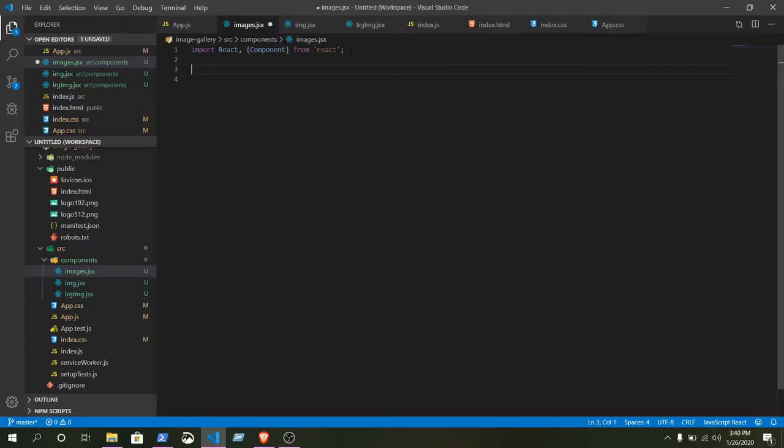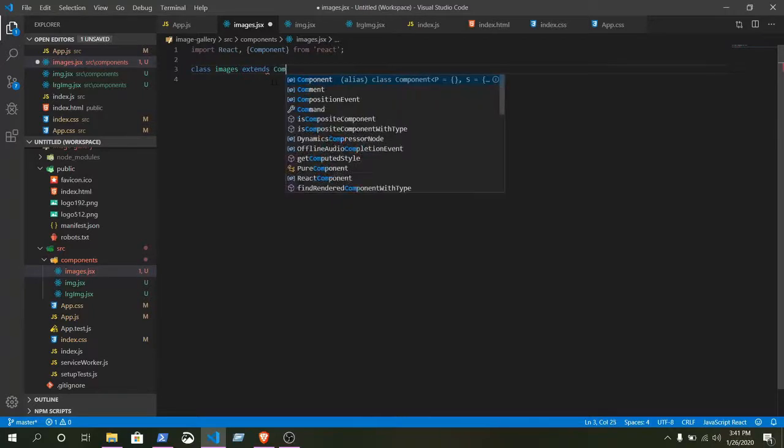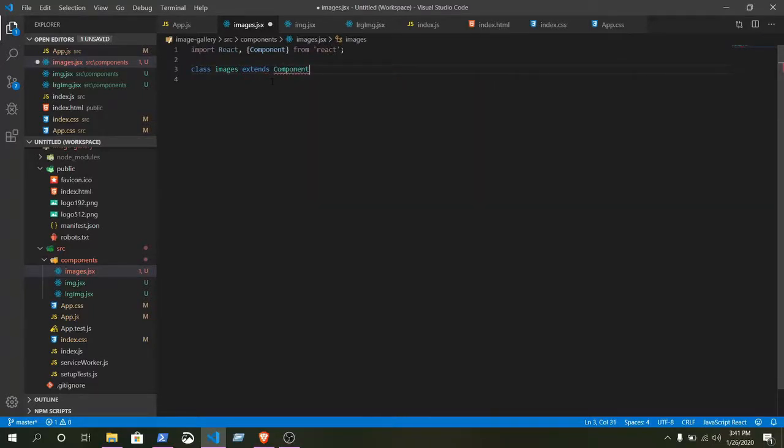The class name will be the same as the file name. The file name is images. Just write class Images extends Component, because we want to use our React component in this Images class.